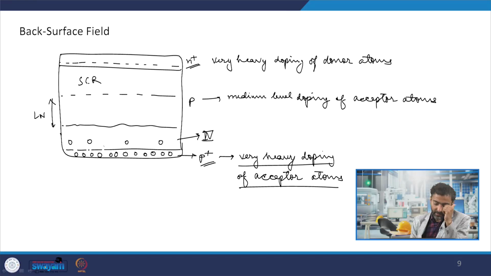So here what happens is that many of these excess holes will diffuse to the P type. Now as these excess holes diffuse to the P type, the same analogy you can understand here is that excess holes are positive charge carriers. So excess positive charge carriers will leave the P plus side. So the P plus side becomes relatively negatively charged, whereas your P type becomes relatively positively charged, because the P side has got excess holes, excess positive charge carriers. So this behaves like the positive plate of a capacitor, whereas your P plus side behaves like a negative plate of a capacitor.